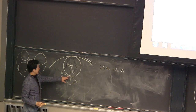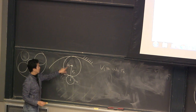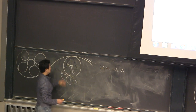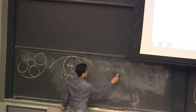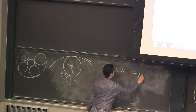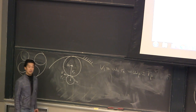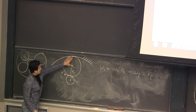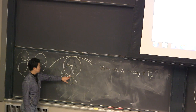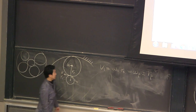And that point is shared by the planet gear, right? So I want to know how fast the planet gear is rotating about this point, which should be the same as omega planet times 2 times RP. Correct? This guy is rotating about this point, and this guy is rotating about this one. This is a shared point, so the velocity should be the same. So now I know the omega p.